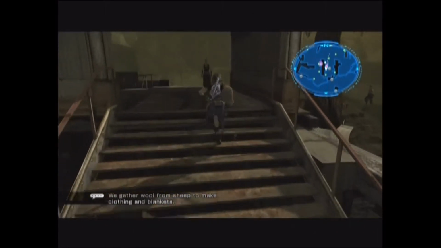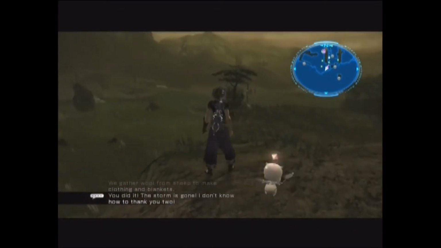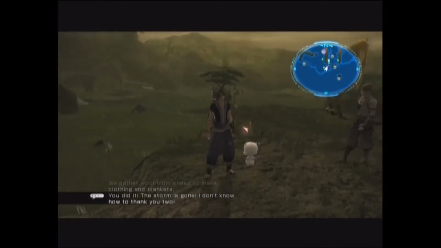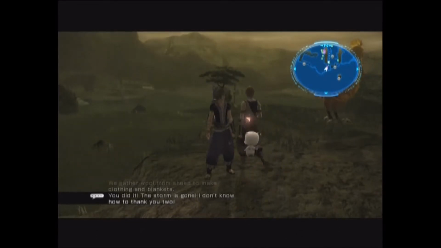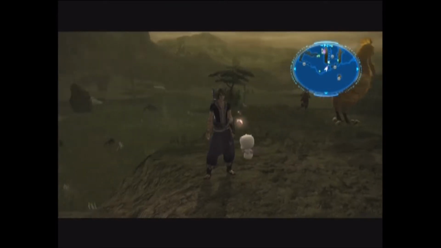Right, so we're still on the Archeild step. The storm is gone. I'm going to be doing a bit more exploring. Oh, it looks... no. For some reason that looked like a chocobo that I could ride, which would mean that I unlocked chocobos on this map, but that's not the case.